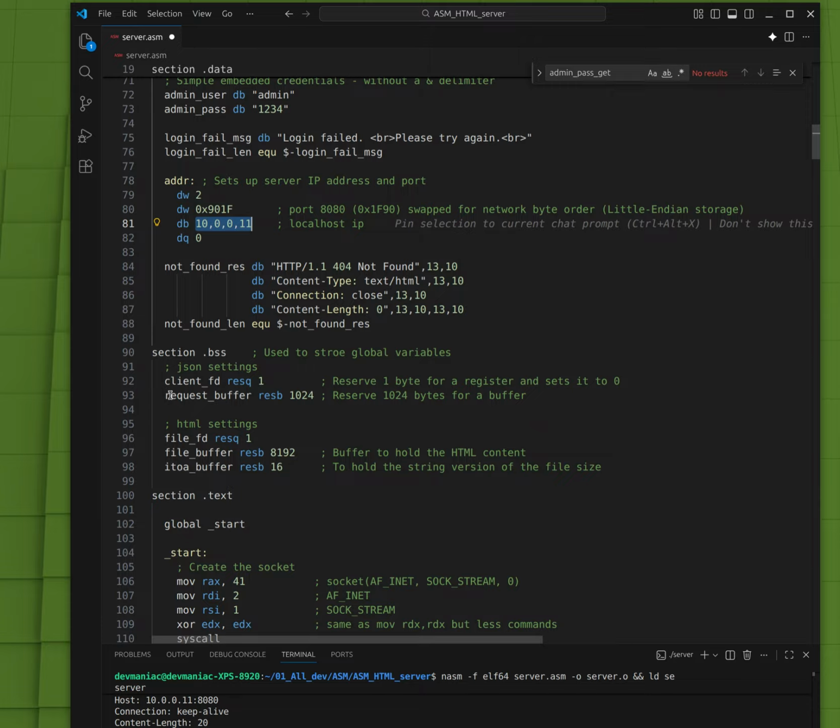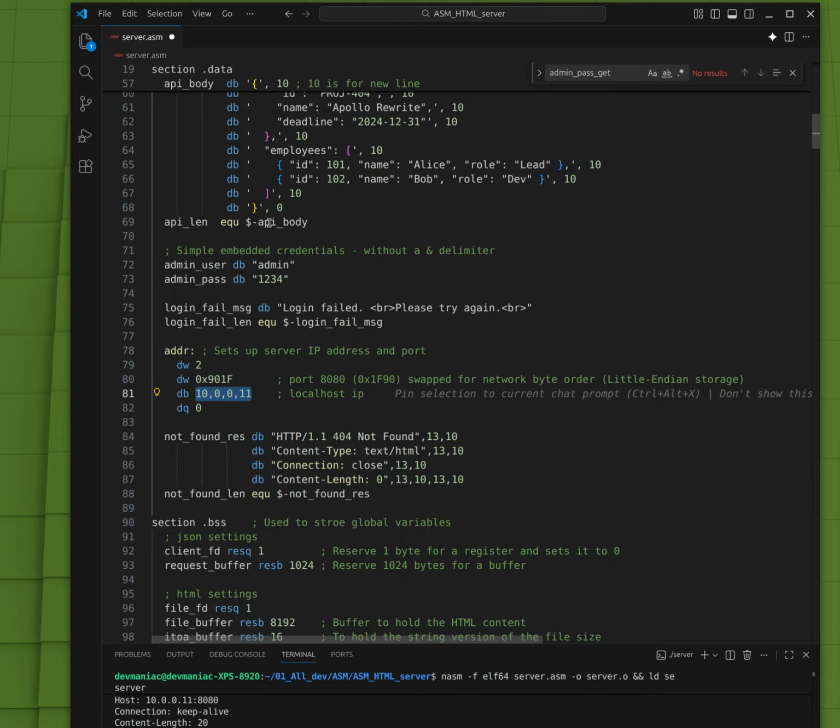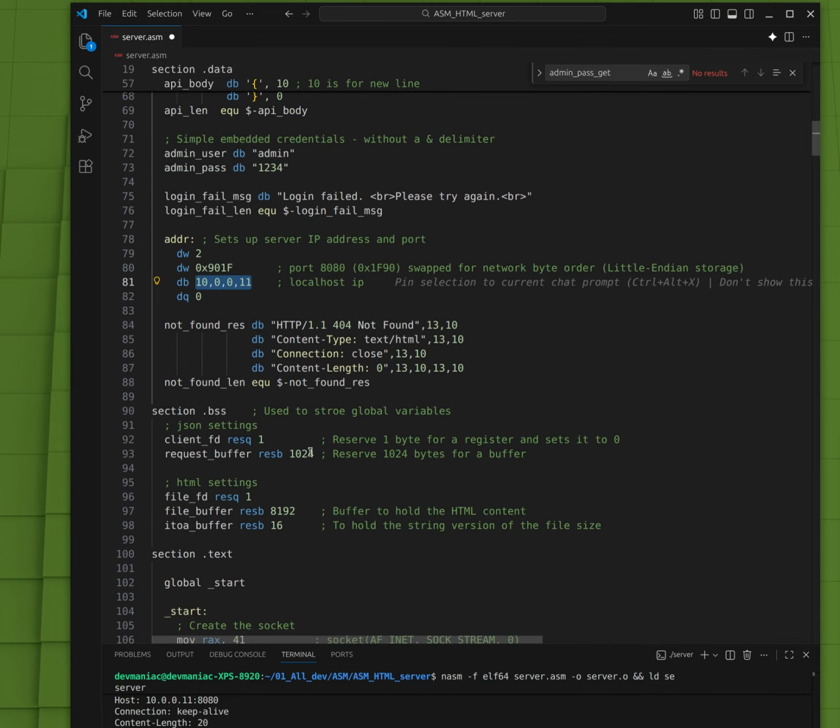And then the request buffer is communication. That's the stuff that's going back and forth. We're setting it at 1024 bytes. So we're reserving 1024 bytes for data coming in, and so back and forth, right?